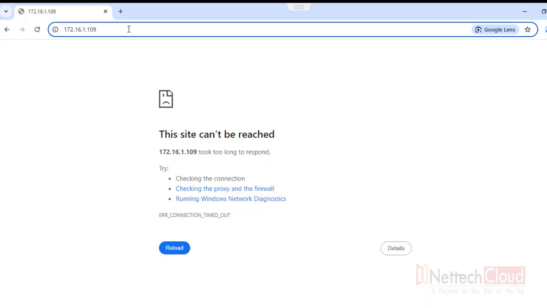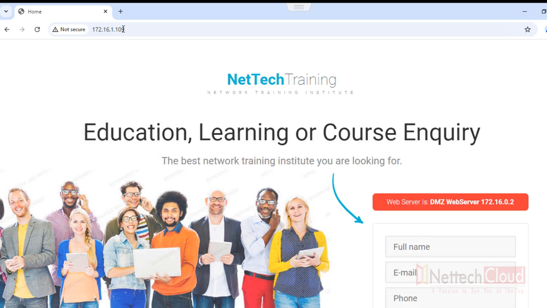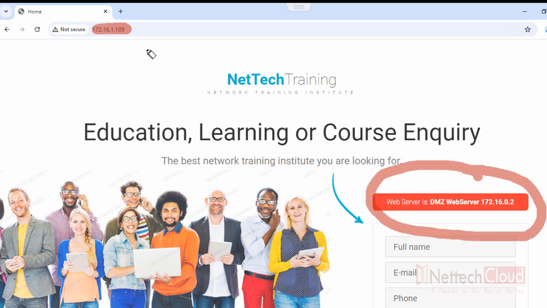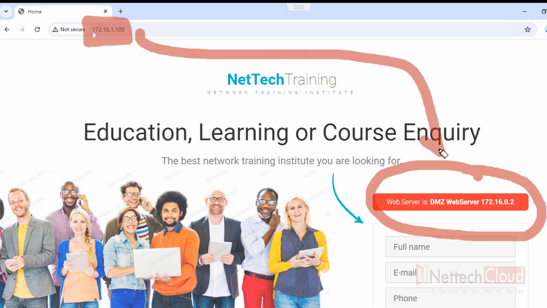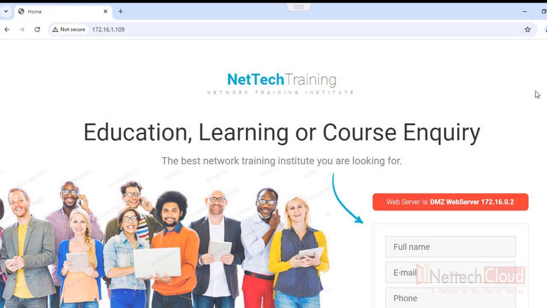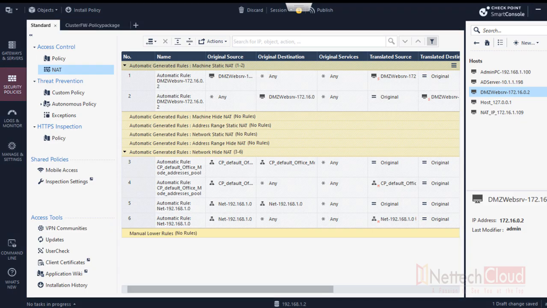So again I am trying to access the web server, and now you can see there is no problem, right? The DMG web server is accessible. So the destination IP address is successfully translated to the DMG server IP address, no issue, right? And can we now see any log?